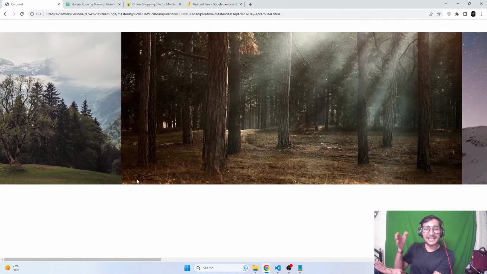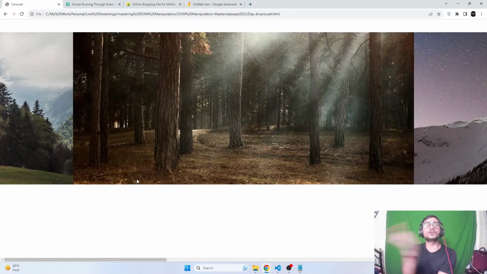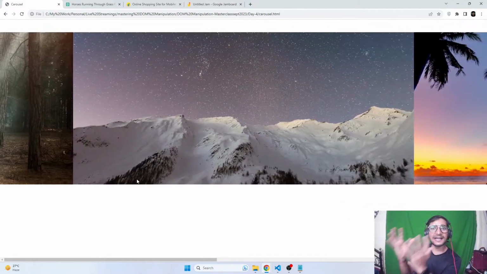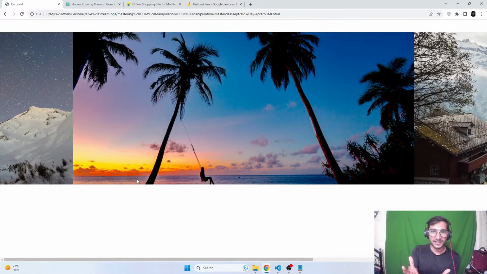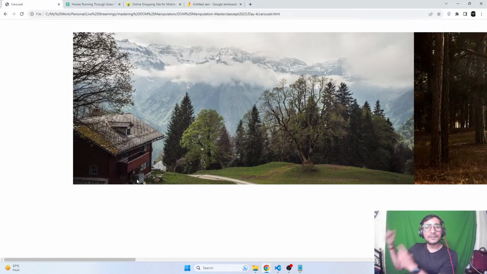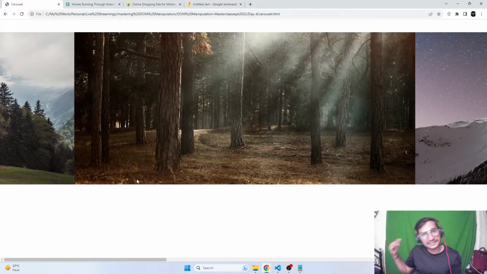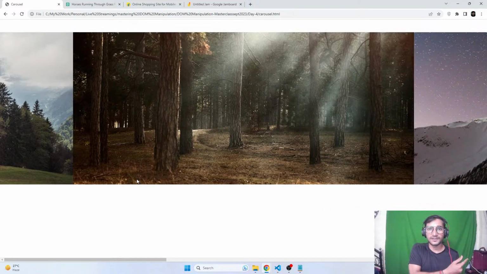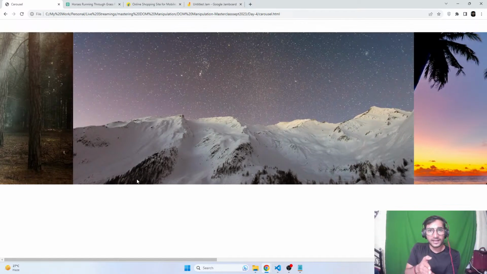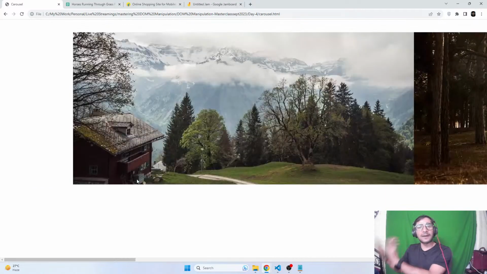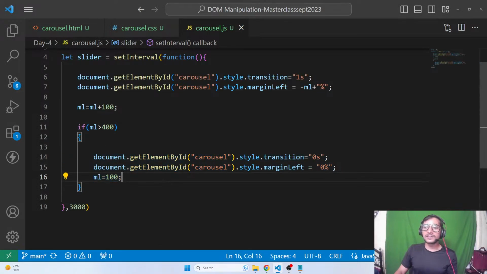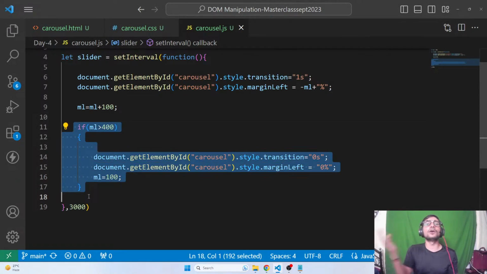Because as soon as ML becomes greater than 400, it goes to the first image. So I am not getting that duration to view my last image. It should technically go there. But because I also have an if condition, it's directly taking me to the first image. So at 400, it should show me the last image. But as soon as my movement starts happening, at the same time this code is also getting executed. And that's why I'm going back to the first image.